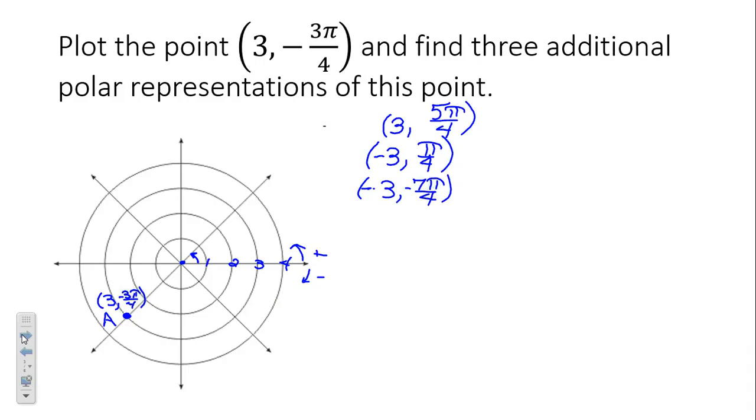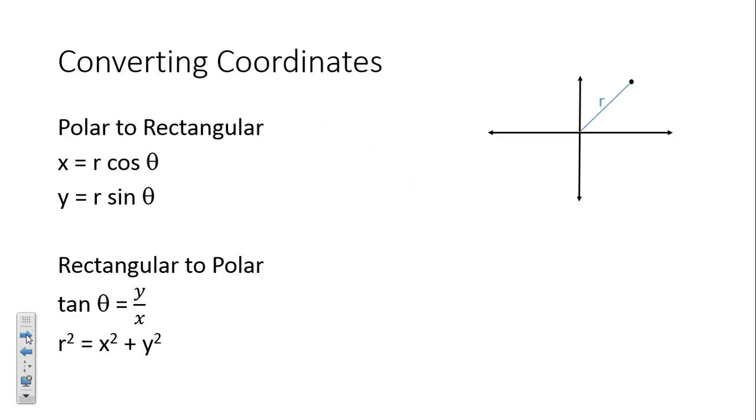All right, so that's the first type of problem that you're going to see. Then we have to be able to convert these. This should look similar to what we did with our vectors. We were finding magnitudes and directed distances, directed angles. So if we're going from polar to rectangular, when we want to know what x is, we take r times the cosine of theta. And if we want to know what y is, we take r times the sine of theta.